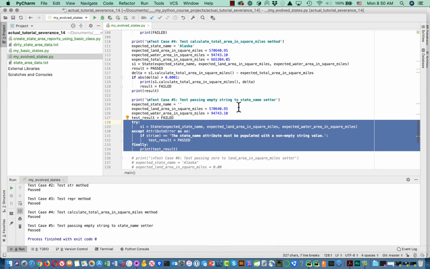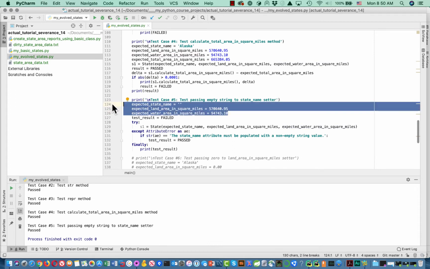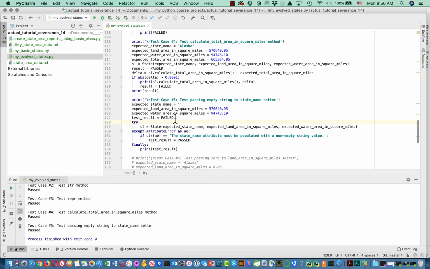So oddly enough, you begin the test the same old way. You code in the expected values, but instead of assuming, as we have in the past, that the test case passed, the convention here is we assume that it failed. Okay? Because if in fact it doesn't blow up and we don't catch it, it does fail. If we don't catch the error, it's failed.